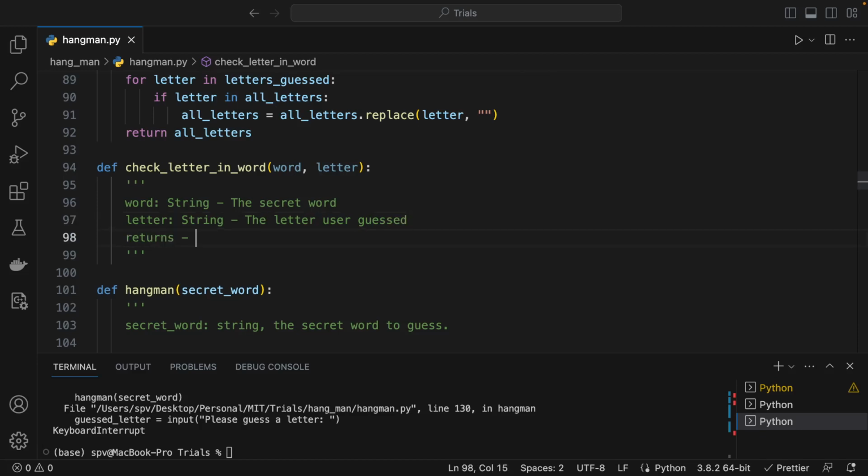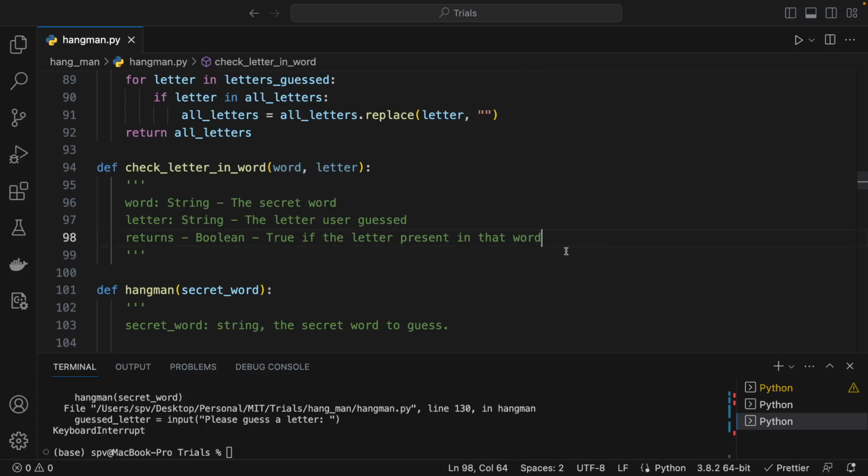It returns a boolean: True if the letter is present in that word, False otherwise.